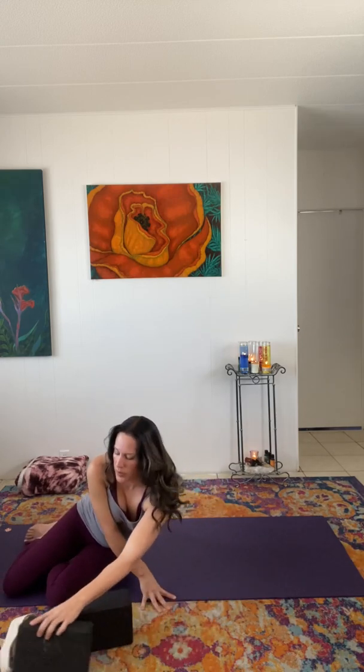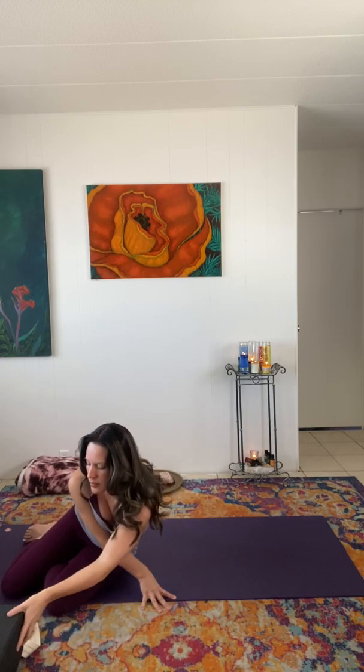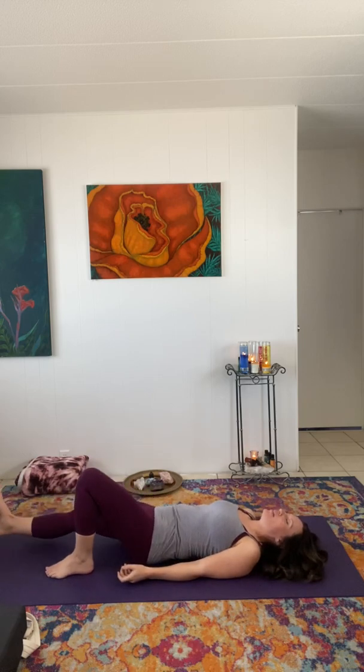We're going to come to lie down for a wonderful Savasana, ending resting pose. Let the legs come down one at a time. Let them fall wide. If you need something under your knees, you can slip your blocks, a blanket, or a towel under your knees. Your palms are at your side, facing up.